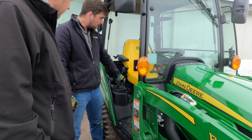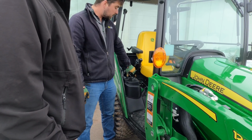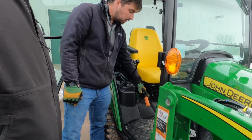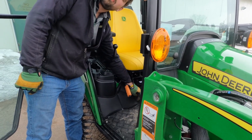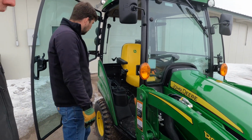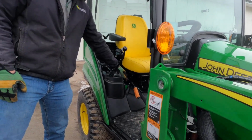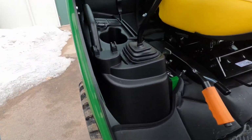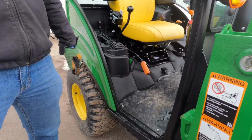3-point. You can adjust this if you're tilling or something, maybe to set a depth or whatever. Yep. You can adjust that. 4-wheel drive is this little handle right here. Okay. So to put in 4-wheel drive, we're just pushing forward on that and then you would be in 4-wheel drive. Okay. Obviously just use it when you need it, but when you're snow blowing, you need it plenty. Right. You can lock in your joystick for your loader too if you're on your way home. If you're worried about bumping this at all, you can just lock it. Oh, nice. Push in this knob on the left here, and then this one right here, that just pushes in. Boom. That won't go anywhere for you.